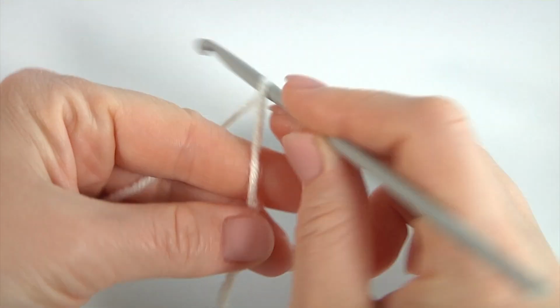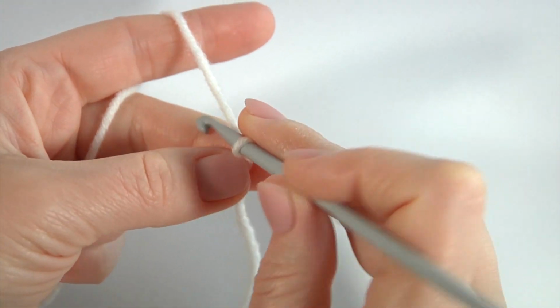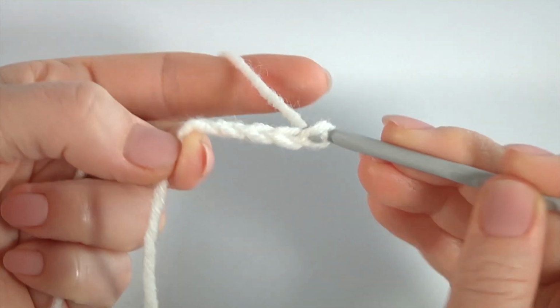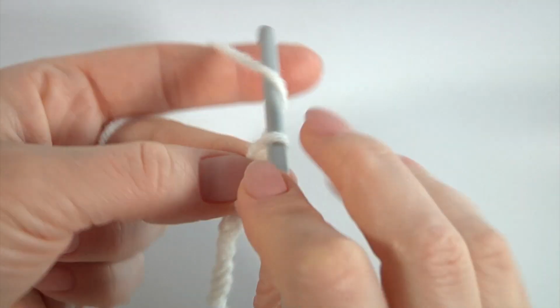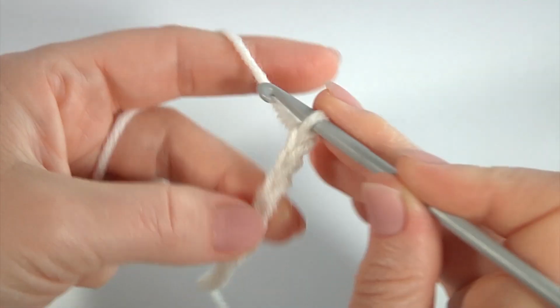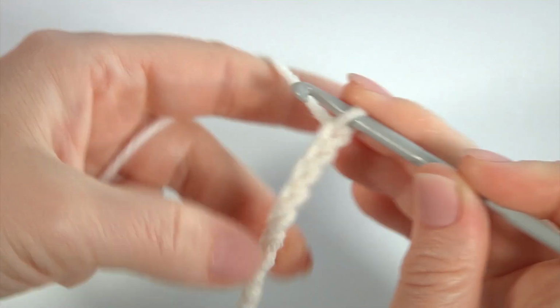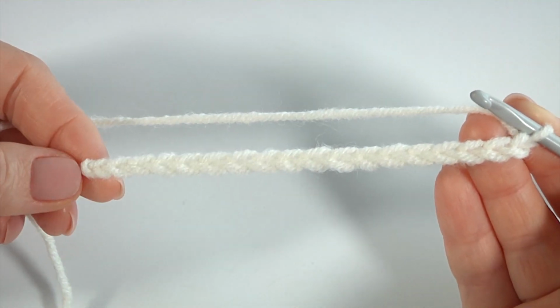Let's crochet the pattern. I will begin from the foundation chain, make a chain of 18. 1, 2, 3, 4, 5, 6, 7, 8, 9, 10, 11, 12, 13, 14, 15, 16, 17, and 18. The foundation chain is ready.